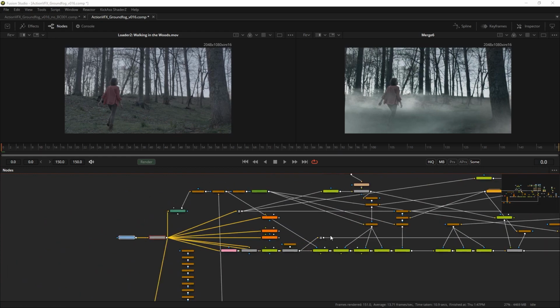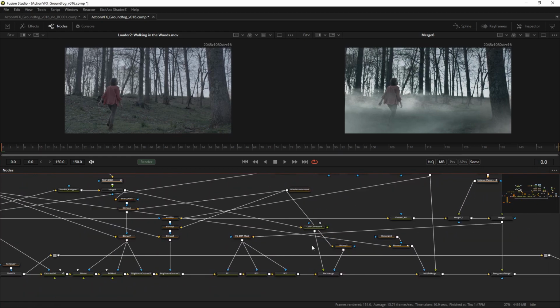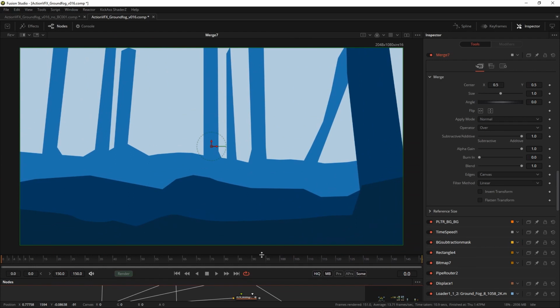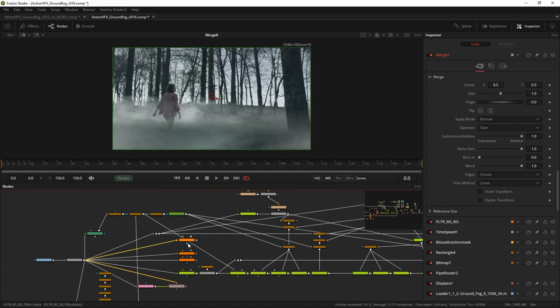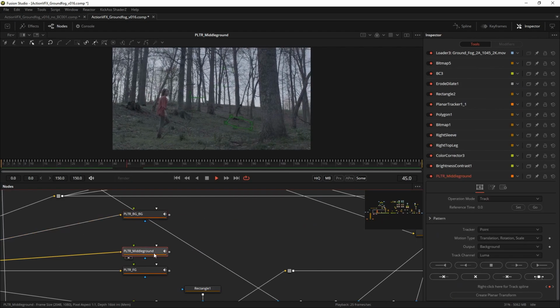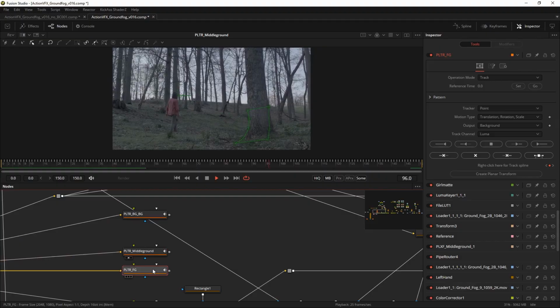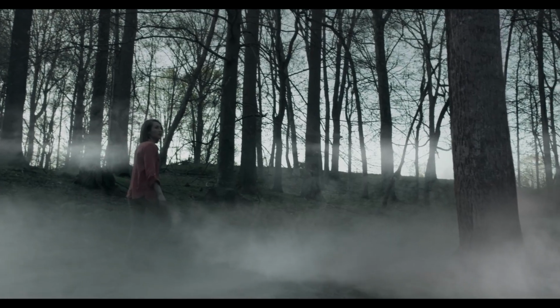Now I could go through this ridiculously messy comp and show you note by note what I've done. I could tell you about how I divided up the image in four separate layers of depth: back, middle, foreground and, well, even closer up. And I could tell you that I used a couple of planar tracks for each of those depth layers to create parallax without doing an actual 3D track. Then I could show you how I put the foreground image of the girl walking on top of the layers I've added in the background.